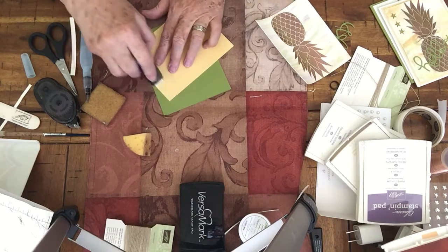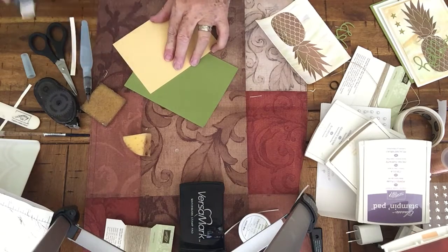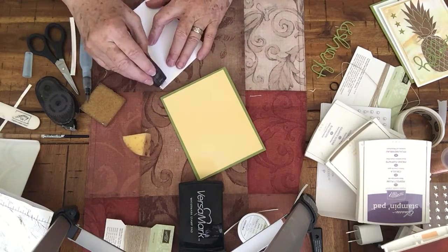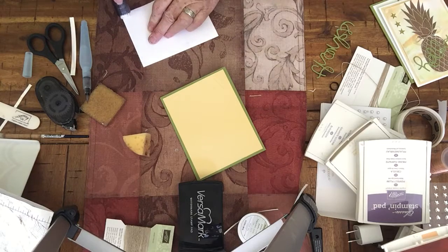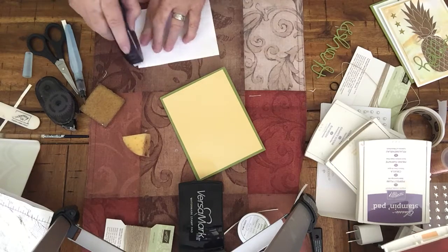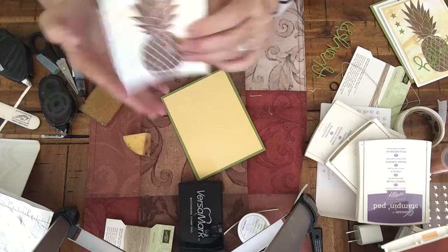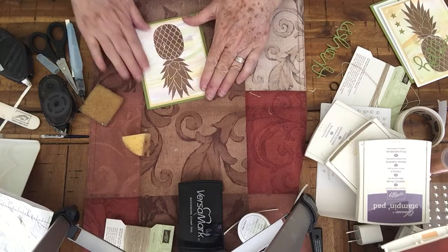Because it's watercolor, I'm going to be using fast fuse. When you use fast fuse, make sure you do a little check when you're done — don't do it too hard, and do your check opposite each time. Center that to the front of your card base, and then get as close to the edge as you can without going off. If you go off, you can just fold it back over the tape. I have a little bit hanging over, so I'm just going to fold it back into the back of the card. Then we're going to put our pineapple right in the middle of the daffodil delight layer.